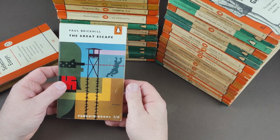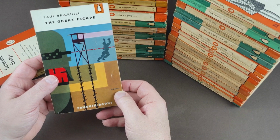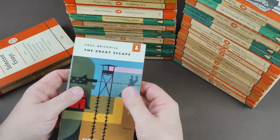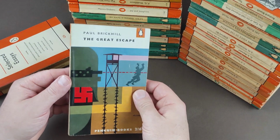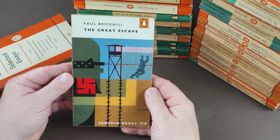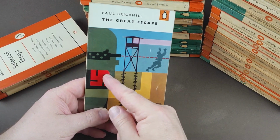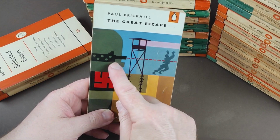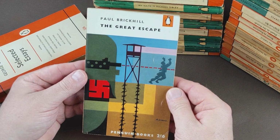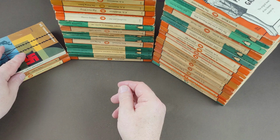1187, so The Great Escapes. I'm a big fan of World War II and even World War I escape stories. This one, you see, it's signed by Abram Games. He designed this particular cover, and it was part of a series that, in fact, they're known to collectors as the Games covers. There's about 30, 32, something like that. I'm pretty sure I've got them all now, so I'm going to pull them all together for a video just on these Games covers. But this is one of my favourites, where he's obviously tunnelled out like that, going away from the Nazis with the swastika there, but in the line of fire, but under the searchlight. There's a lot going on there in that particular cover. I do really, really like the Abram Games jackets, and we've got a few more to see of those because this was their sort of period.